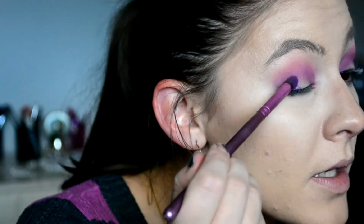Not that I'm gonna go anywhere after this. Actually, that's not true. I have to go to the gym today. Should I wear this look to the gym? What do you think? I've done that before, actually. I've taken my face makeup off and just left my eye makeup and worn it to the gym. Because I like to show all those big men what they're up against. Do you see this blend? Just because I can't lift 500 pounds, I can still blend eyeshadow.